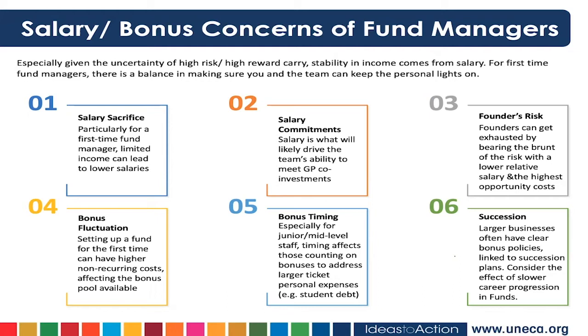The fourth point here is around bonus fluctuations. For example, this is about setting up a fund for the first time and knowing that you can have higher non-recurring costs, setup costs, which affect how much capital or income is left at the end of the day available for the bonus pool. Bonus timing can be especially problematic for junior or mid-level staff because it affects their focus on counting on these bonuses to address larger ticket personal expenses, whether that's paying off student debt, whether that's trying to get a mortgage, etc.